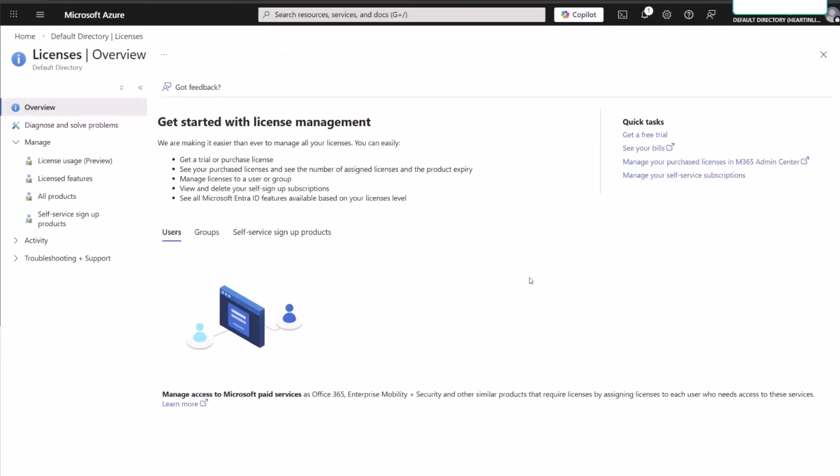Sometimes you will have a single email with multiple tenants or multiple directories. For example, I am working for a company. If you are working with a client and the client is inviting you to their tenant, your user will now have access to multiple tenants. Even in the labs that I provide or Buddy Cult provides, you will have multiple tenants, right? So you'll be given access to some tenant. So from your tenant, how do you go to the other tenant?